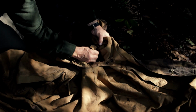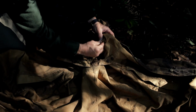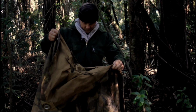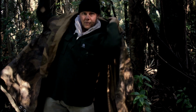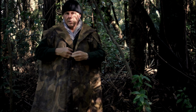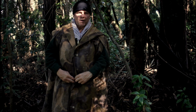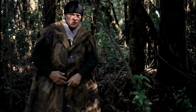And the final epaulette onto the buttons. Cool, that's that. So the 2 epaulets onto the 2 buttons, 2 epaulets onto those buttons as well. Let's put her on. It's got no zipper on it or anything, so you just have to do it with the buttons. This goes around to about my calves. I'm 5'7", 1.7 meters, so it goes down to my calves, so reasonable size.